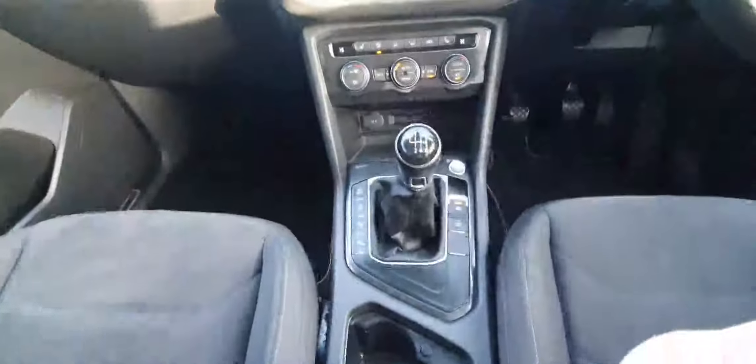Bringing you around to the trunk space, you have plenty of space. You have adjustable seats to fold down and move up just in case you need the extra bit of room, and two seats to fold up as well. Of course you also have your spare wheel and the electric boot.